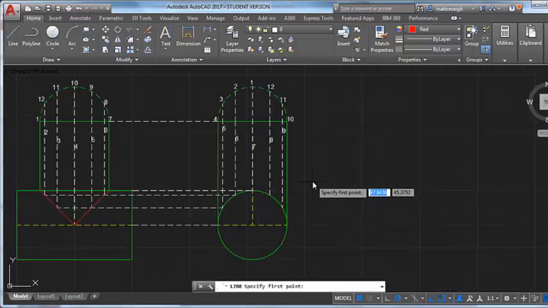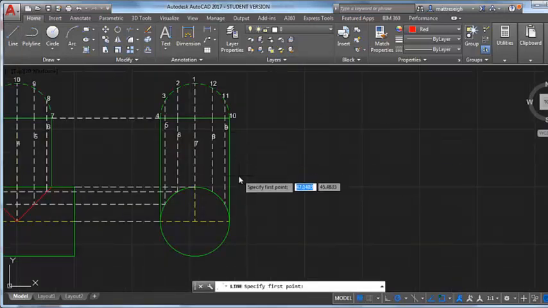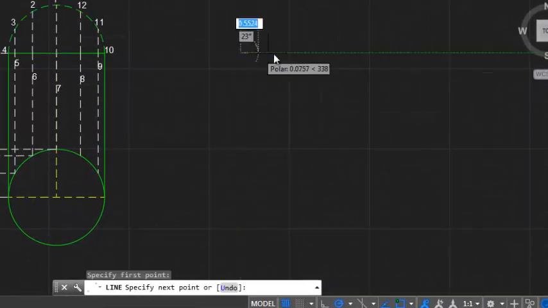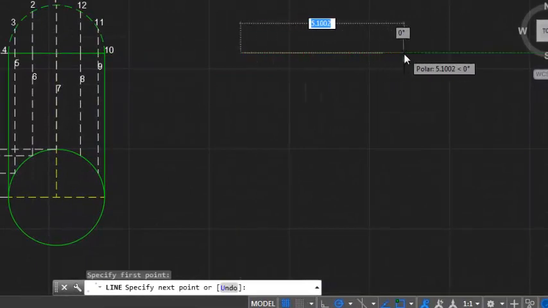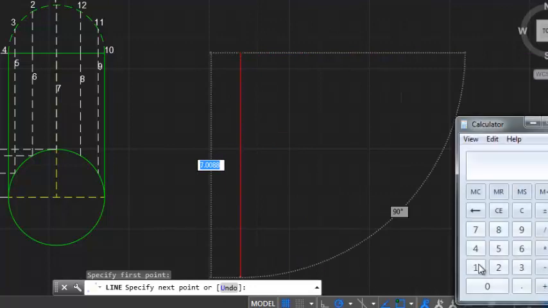I'll grab a line. A lot of times you'll see me draw my patterns just how they relate to the drawing that I've drawn. So this is the straight section of my branch, and I'm going to make sure I'm in line with that. I'm looking for a circumference line here. We're working with 3-inch OD tube, so I'm just using my calculator. 3 times pi, 3.1416. There's my OD stretch out.